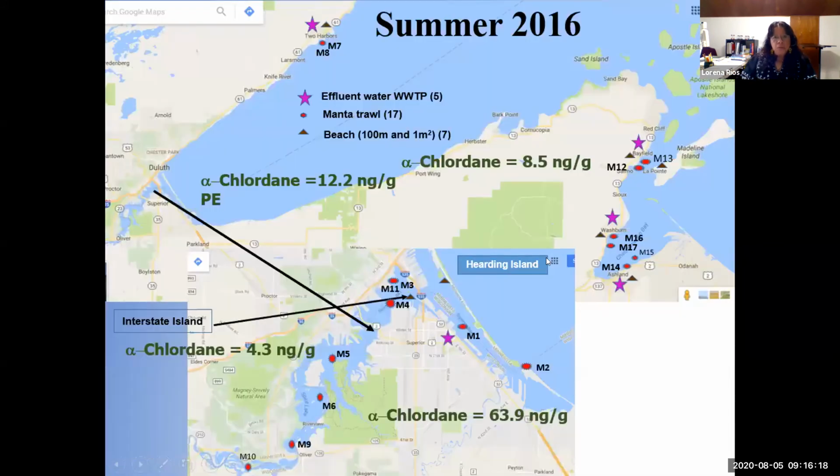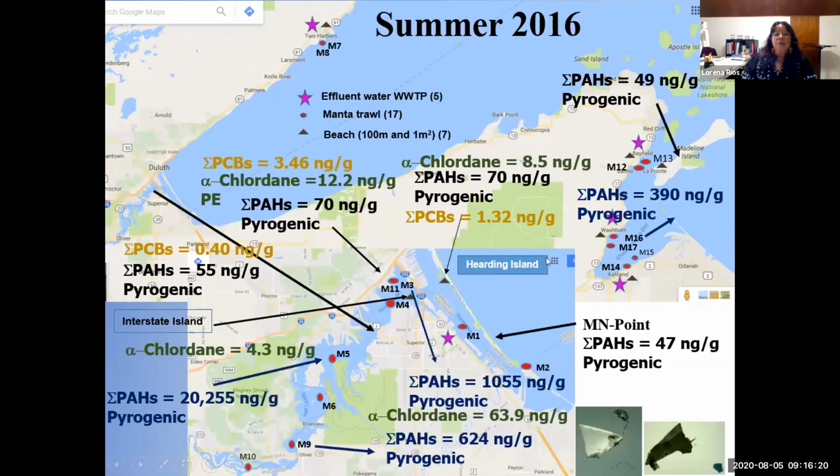This is the result along with the chemical analysis. I know it's a lot of numbers, don't be scared. I just want to show you that the plastic is collecting all these toxic compounds, and these yellow dots are the areas of concern in the St. Louis River, where the plastic collects a lot of this kind of pollution. This means the PCBs and organochlorine pesticides, which are very old compounds that were already there.